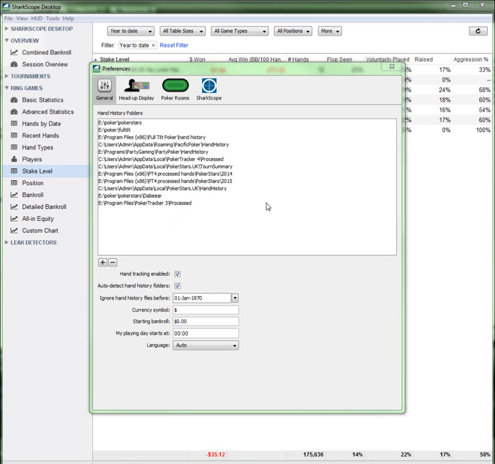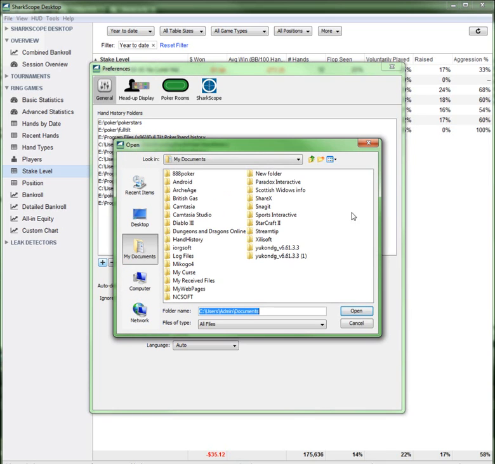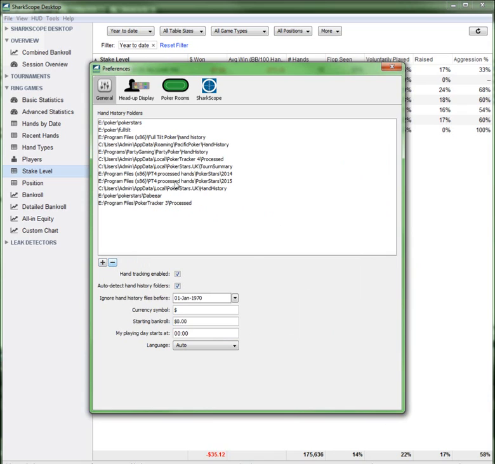Now obviously if you jump from one computer to another, you could have stuff saved in different sections. So if you want to add one, it's very easy. Click on that, browse through where all your data has been saved. You can add it in, take it out. Look, you can minus stuff off. Really simple, but a very useful tip to have, especially if you've got quite a lot of data saved in different folders. And obviously if you've moved PCs, then this is going to be quite a handy tip.